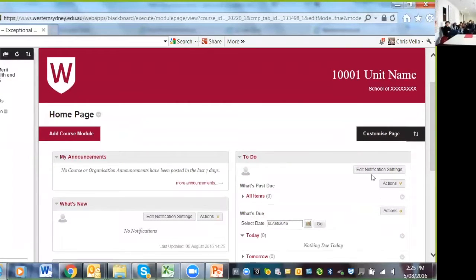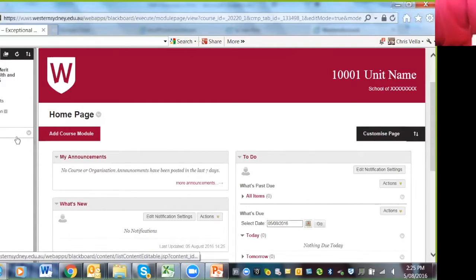Now, April's got administrator rights, so she can see all 12 modules have popped up, because she's one of the admin on it. What you'll see is just module 1, and then we'll release the rest week by week, just so it doesn't overwhelm you, okay? So they'll just be popping out week by week by week, okay?